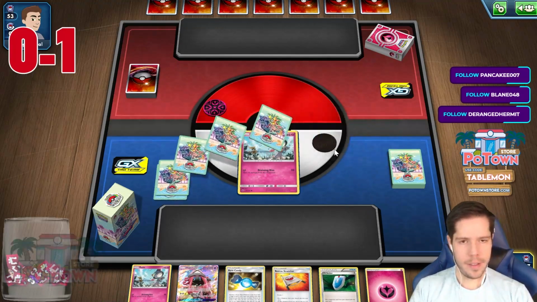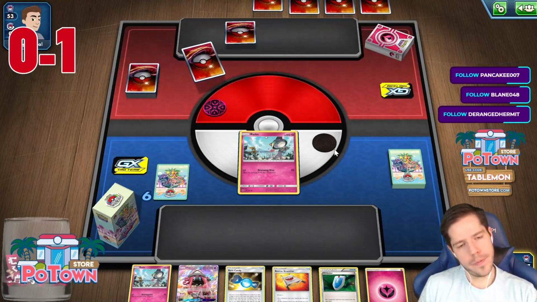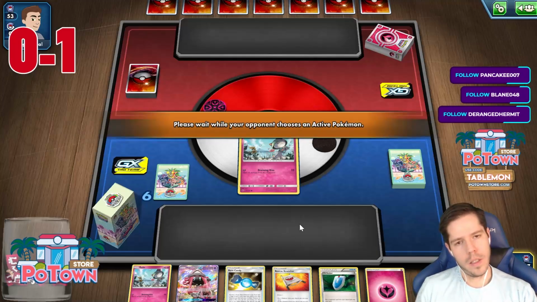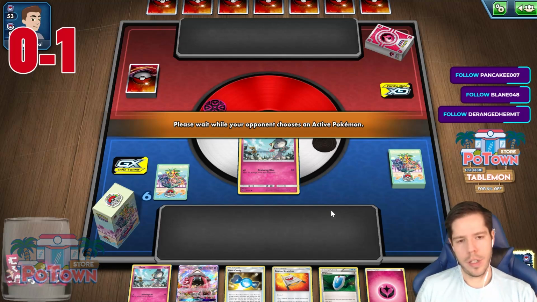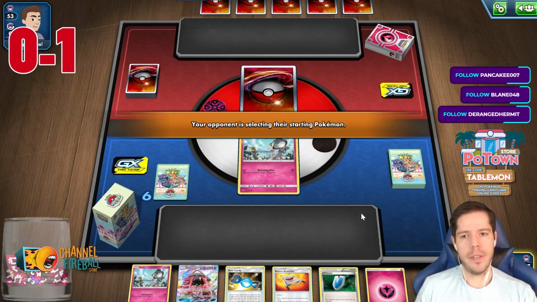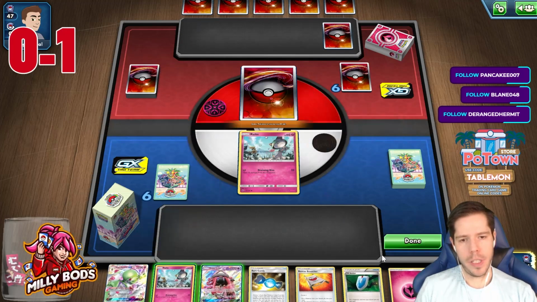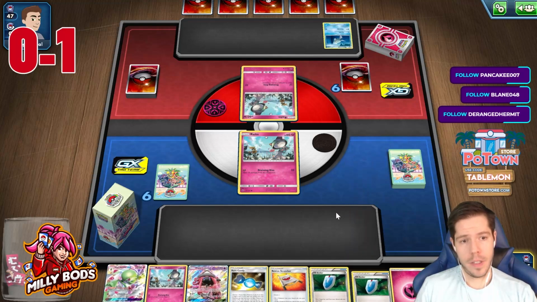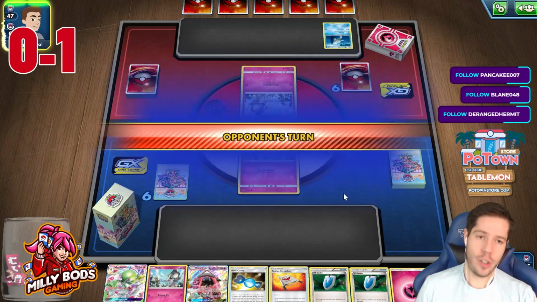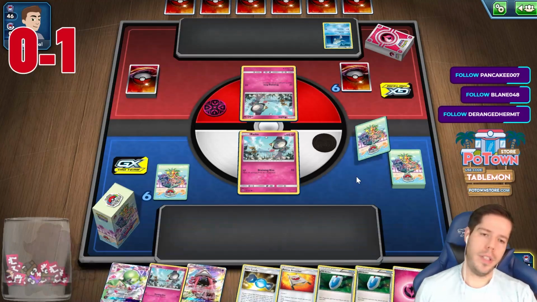Draw pass. Another mulligan by him. That's interesting. Alright, so we get the Bridget on turn 1, which is nice. Draw pass. We'll take the mulligan. Nice. Alright, pass. Good job, Pablo. Pass. Alright, now we have a game.